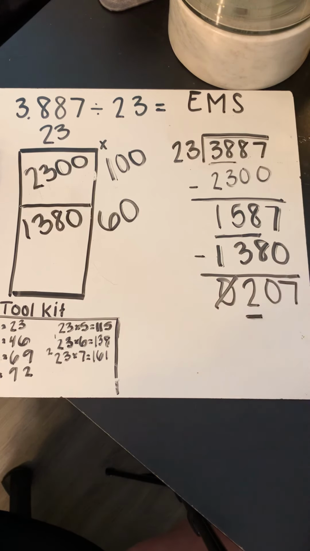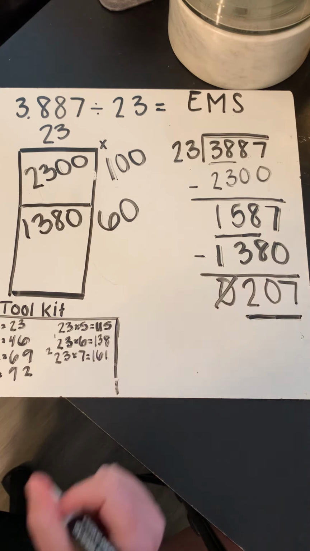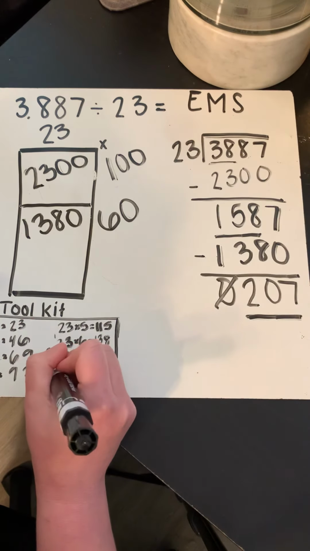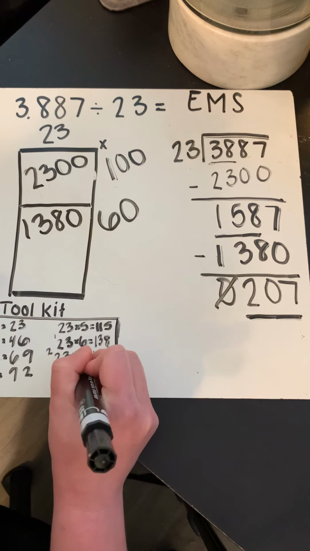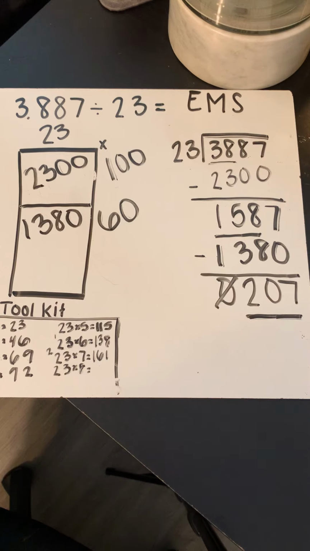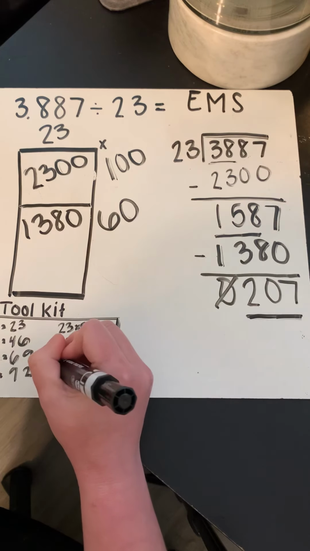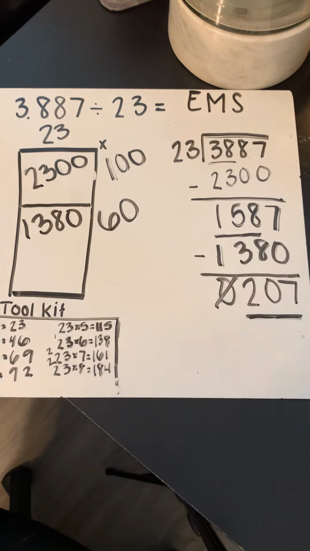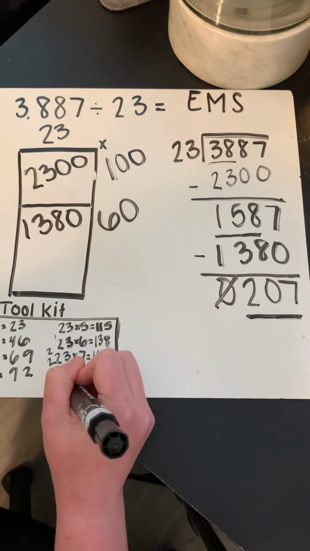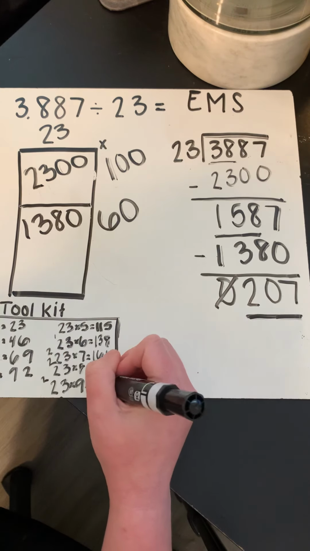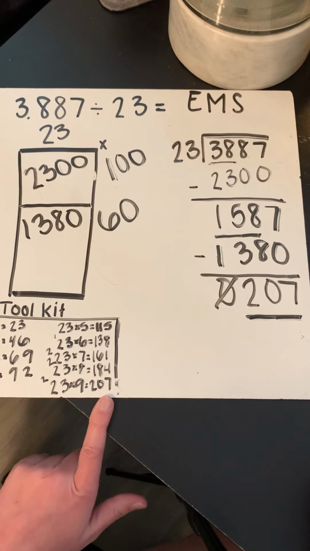Okay, so now we start our estimating. Is 23 times anything 2? Nope. Is 23 times anything 20? Nope. Is 23 times anything 207? Well, let's find out. Looking at my toolkit, we ended with 23 times 7. Let's try 23 times 8. Some of you with really strong math facts, you might already be able to see what we can multiply this by, but if not, just use your toolkit. 18, okay, we got 184. Now let's try 23 times 9. And we're going to end up with 207, exactly what we want.